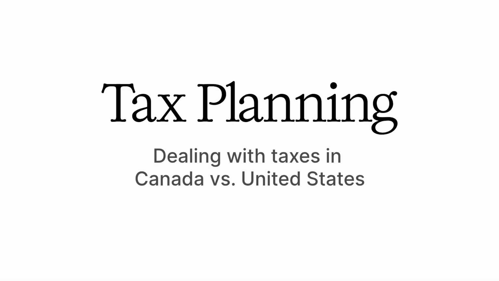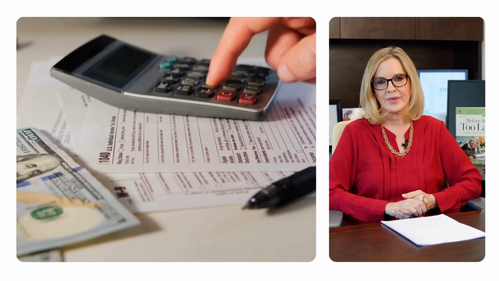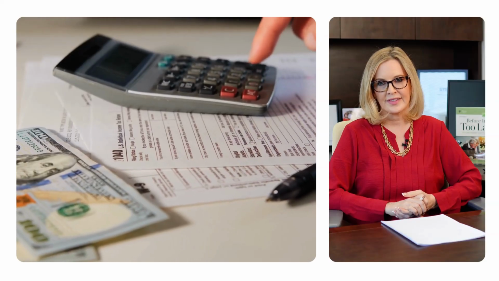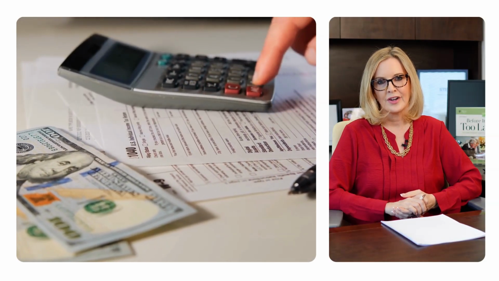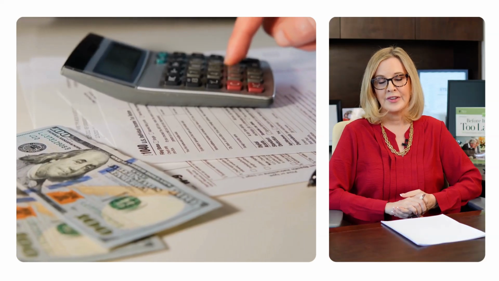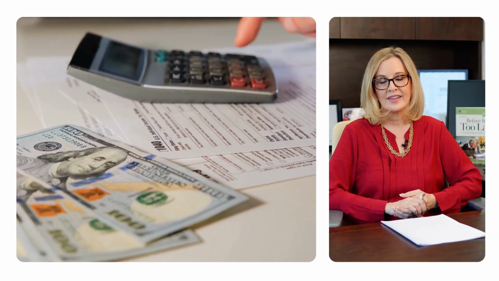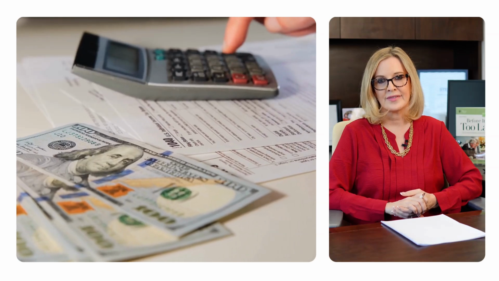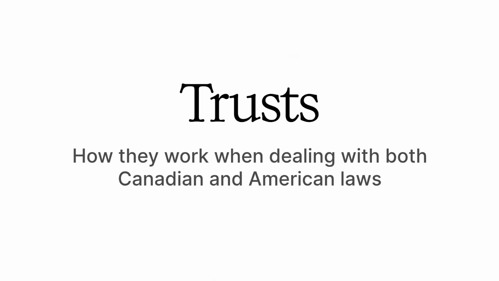Next, let's talk taxes. As a Canadian, you're taxed on your worldwide assets at death. But if your child is a US person, meaning they're a citizen or resident, they also have their own tax rules to follow. Leaving certain assets directly to a US person can raise red flags with the IRS, especially if those assets are held in Canadian trusts, corporations, or registered accounts. And if you name your US resident child as executor or trustee, that can result in unintended US tax consequences and filings. That's why it's important to consider using a Canadian resident executor, such as a trust company or a Canadian resident family member, and to structure gifts and inheritances in a way that won't trigger US tax complications for your children.